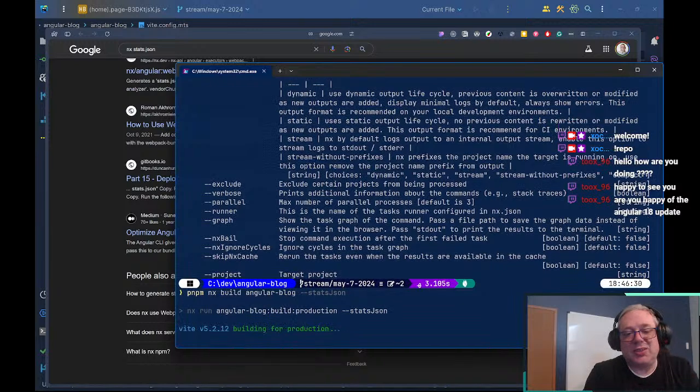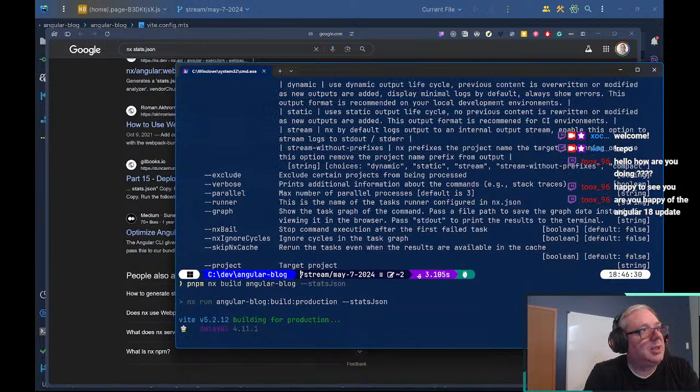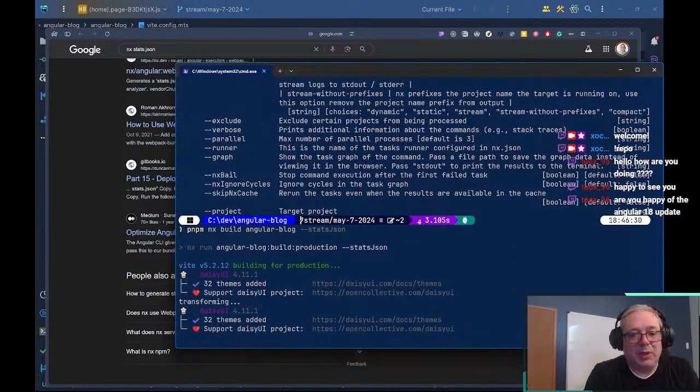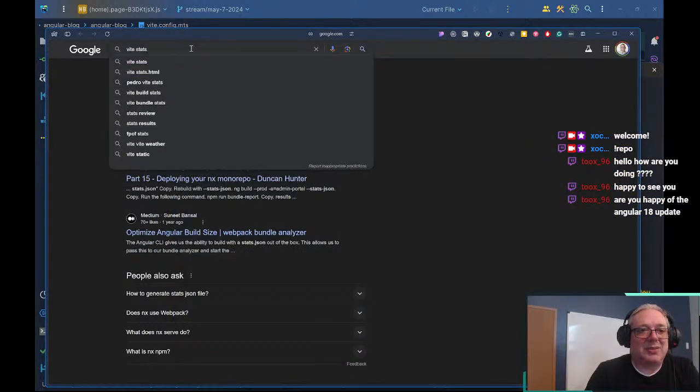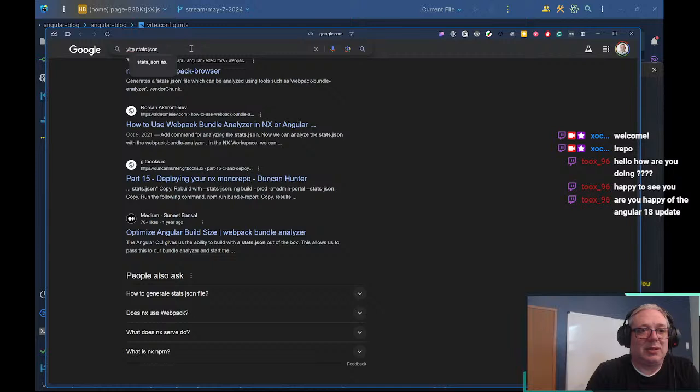Because we need that stats JSON file to analyze the, oh, and we're building with Vite here. So Vite stats JSON.